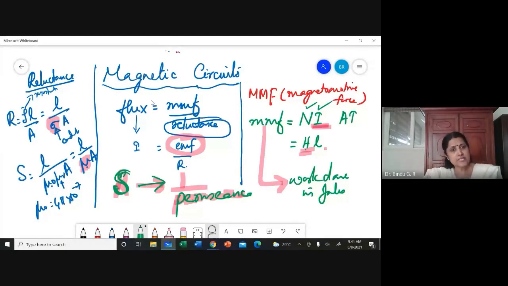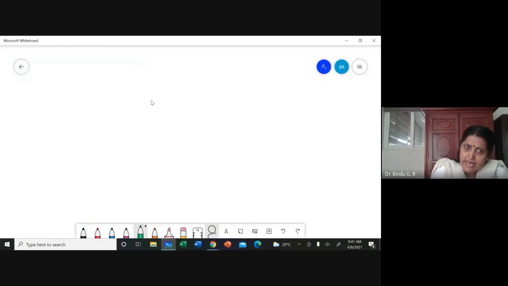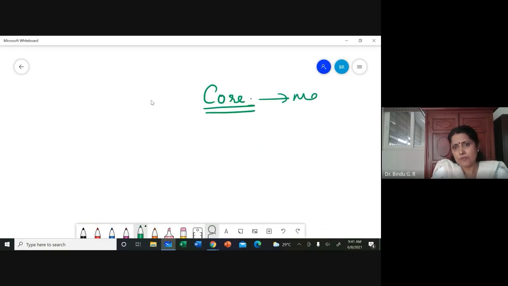Permeability and resistivity and conductivity are related by formula. Whatever you have as conductivity in an electric circuit, if the conductivity is high, electric current can flow with much easiness. Similarly, if the permeance or the permeability of a circuit is high, you can say that the flux can be created easily. That is exactly why we provide a core for a magnetic circuit.